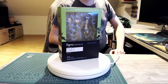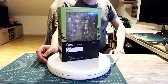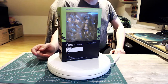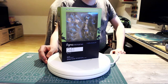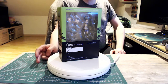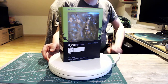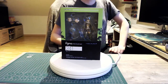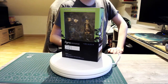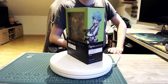And we're on the other side to take a look, as promised, at this figure. It's number 241 from Figma. Never had one before. I hope I get the right one. No, that's the wrong one. Okay, let's take this one. This gives it a spin so we can take a look from all angles. There's a beautiful box art on the side.